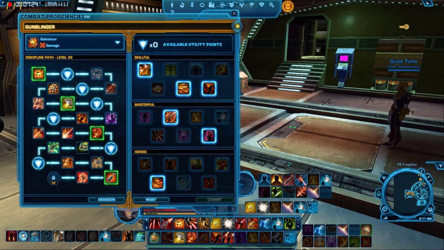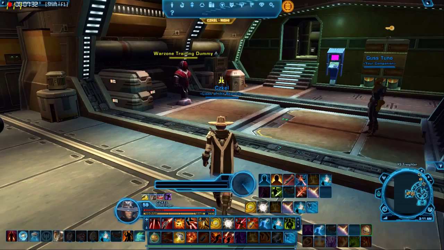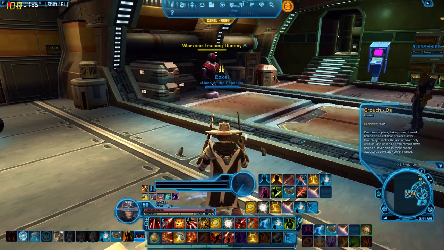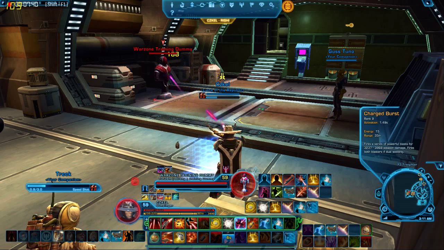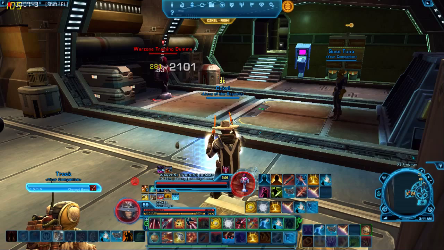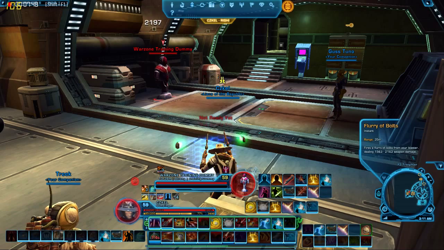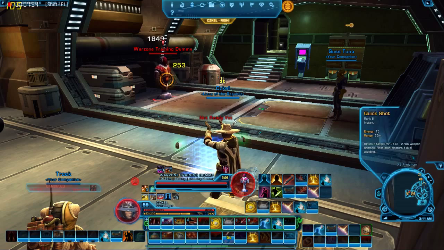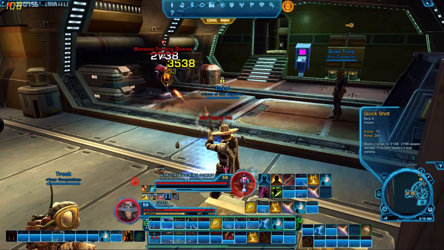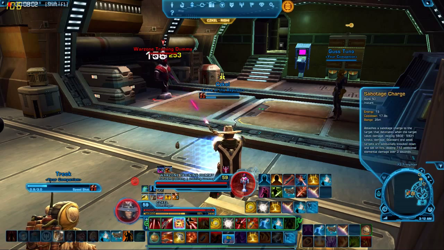And what I'll do now, I'm going to show a really crappy rotation, so to speak. I'm just going to burn through some energy, and I'm going to do what most people tend to do, because the tendency is very appealing. Just burn through attacks. Just do whatever you can. My energy starts going down. Quick Shot can be very appealing because it's a very quick ability. I mean, no activation time.